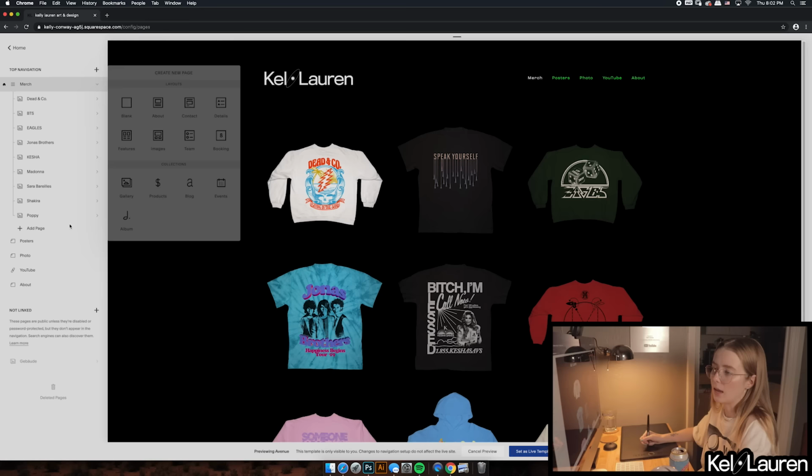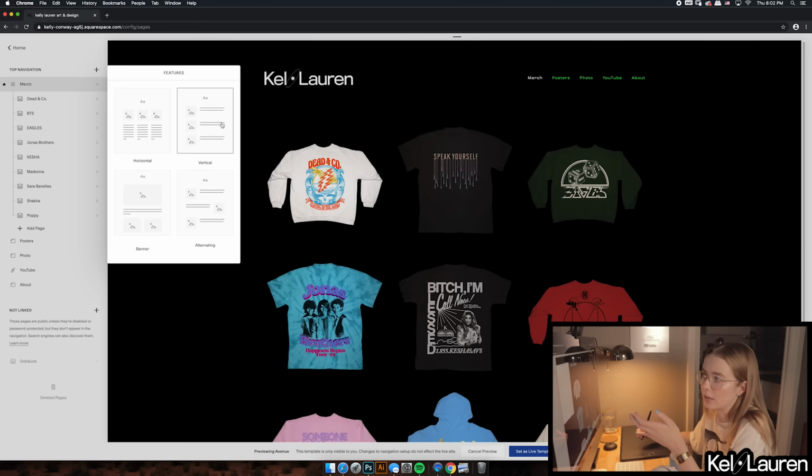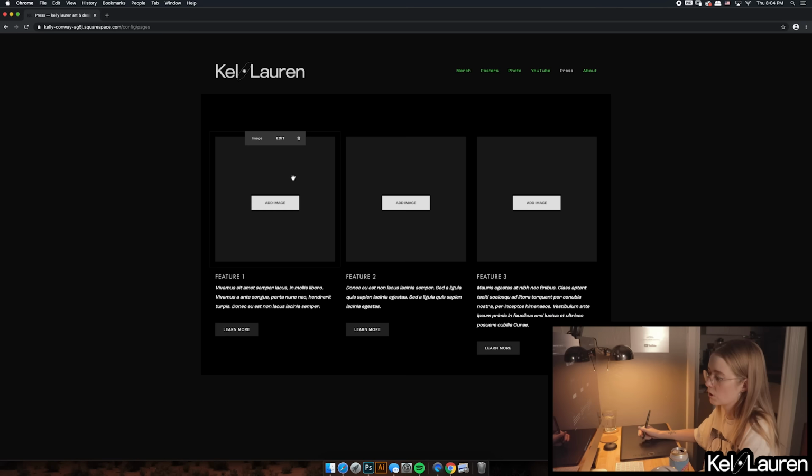And now the next thing I wanted to add was a features page. Let's see, what do I like? Horizontal or vertical? For my features page, or it doesn't have to be in the features page, I wanted to include some of the articles I've had written about me because that's something I'm pretty proud of. So I want to be able to showcase that. And it's also a wing of my YouTube channel on there too. So it all connects back to my design. It all comes together. So I'll title this press. Nope, I did not want it in there. I want it out there. Cool. So I'm gonna go and pull all those articles and I will show you how I plug them in here.